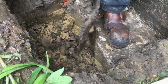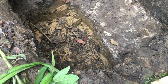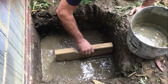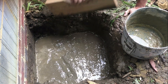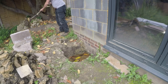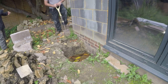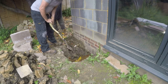It doesn't need to be massively deep — it's literally six courses of brickwork we'll be putting on here. The boxing will be held by the wall of the house. And there you have it, all filled in and waiting to dry up. Next day, a bit more digging trying to expose the rainwater pipe so we can join on to it at the bottom and get that in place ready for the bricklayer to put the six courses of brickwork around it.